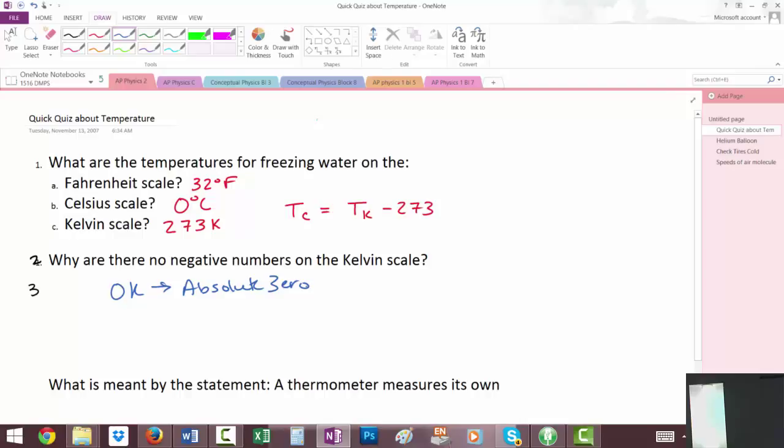So I want to write down absolute zero, and I want you to remember this, so you can use it as part of your notes. The temperature is really a measure of the average internal energy in a material or a system or a body. When the molecules have no kinetic energy, we then say that it's at absolute zero.